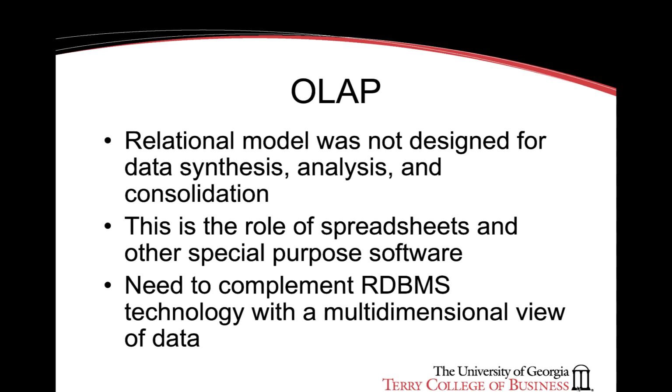Now, OLAP stands for Online Analytical Processing. And the reason OLAP was developed was because the traditional relational model was not used for data synthesis, analysis, and consolidation. The relational model, or the way databases are typically structured, are for data storage. The role of analysis synthesis has typically been associated with spreadsheets and other special purpose software. And so one needed a bridge that complemented traditional relational database management systems with a multi-dimensional view of data, or a view of data that allowed us to analyze the data from different perspectives. That was the role of OLAP.